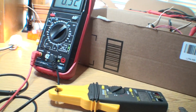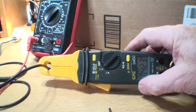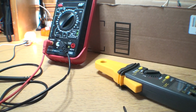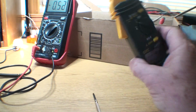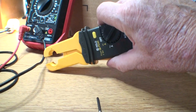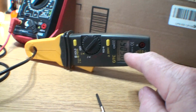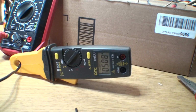Now we go to this meter. Let me take this off. Now this is the meter I just picked up. I'm going to take it away from the magnetic field. I'm going to zero it. It's on amps. Again, this is not the type that you plug into the voltage. This is a standalone amp clamp, a low current amp clamp. I'm going to put it on here. It's reading 50. Forget the last number. 50, 52. So this is really pretty close for a magnetic field clamp.